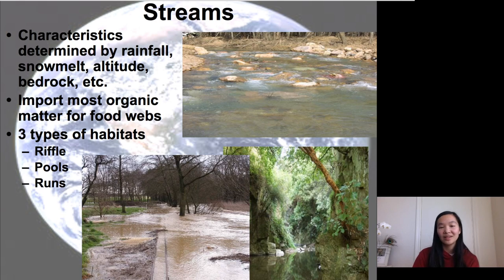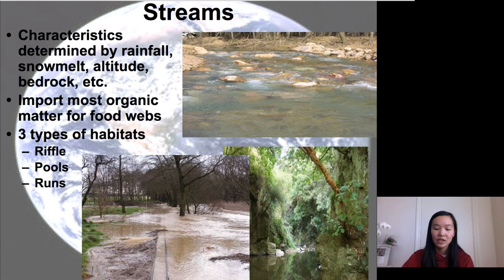The pool in a stream is an area that is deep and the water is moving very slowly. What this might mean in terms of characteristics of that area is that because the water is moving slowly, the water's not getting aerated as much, so you might have lower oxygen there. But because it's moving slowly, maybe it can support different organisms that can't handle fast-moving water.